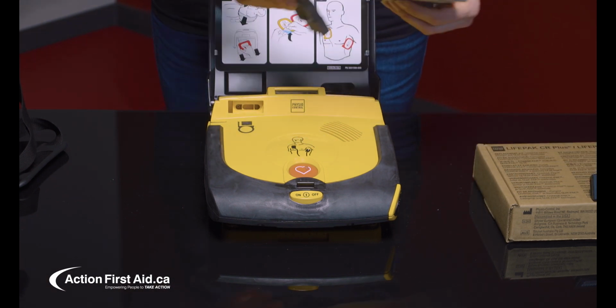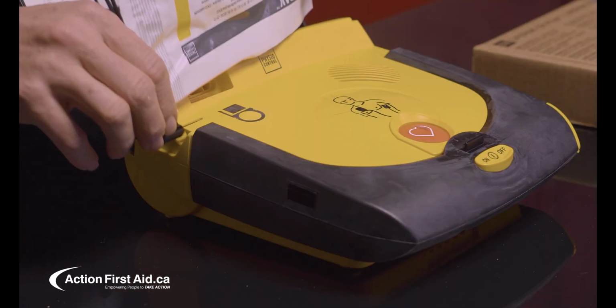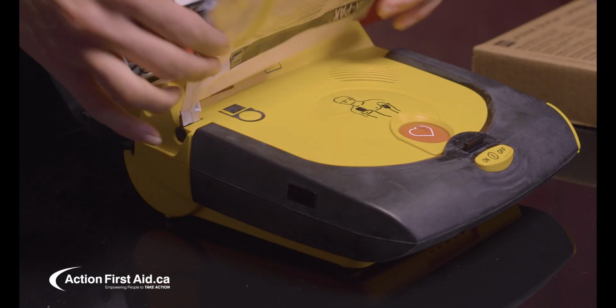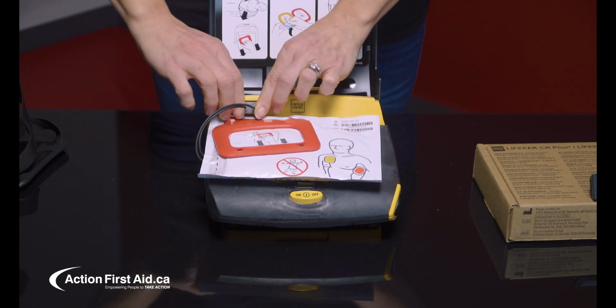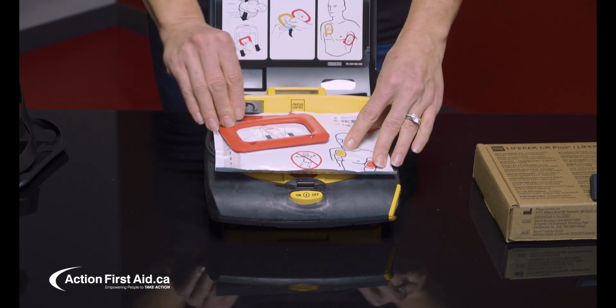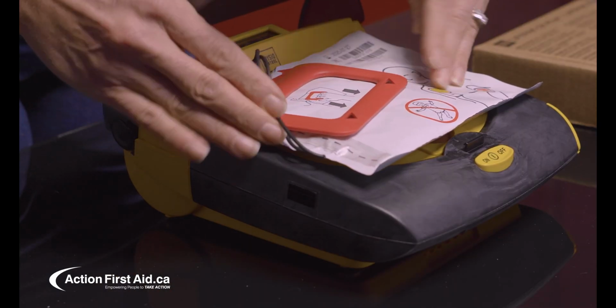Replace new pads by sliding the black tab into the side as shown, and then plug pads back into the AED. Carefully close the lid and ensure pads are not sticking out.